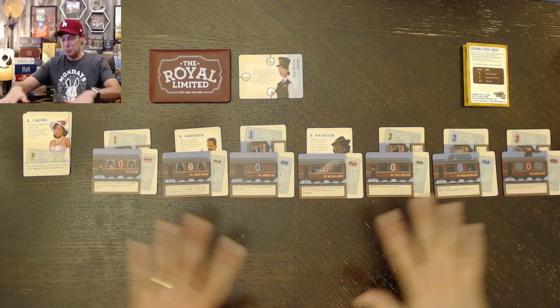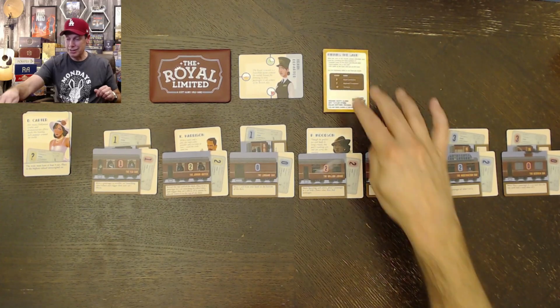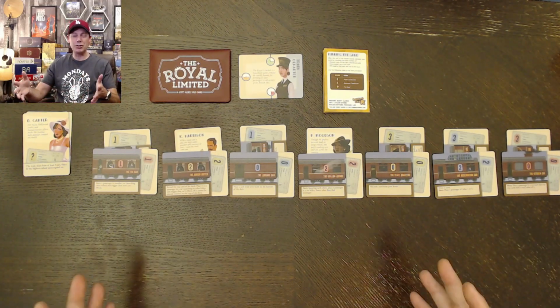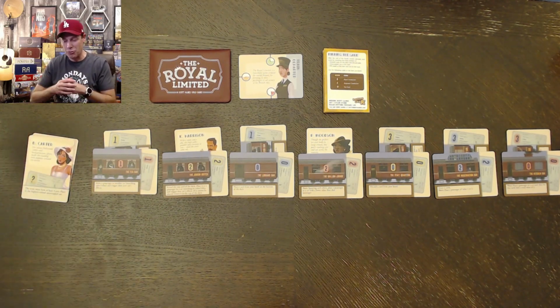I was able to place both VIPs, got all the cards in play, so I became a royal conductor. I think I've played this close to 10 times now, and that's the first time I've been able to get all the cards down. So you've seen an overview of what the game is about, what the cards consist of, and now a quick playthrough of how it works.